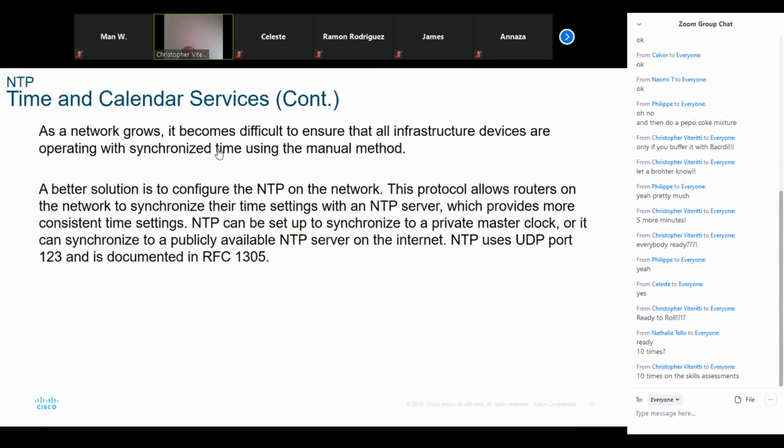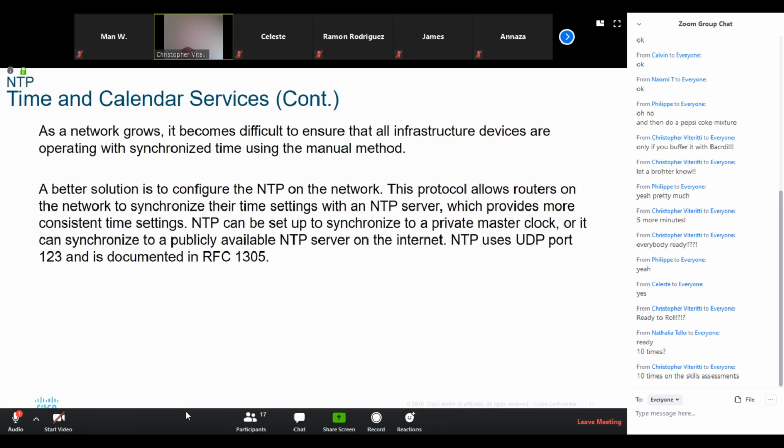As the network grows, it becomes difficult to ensure all the infrastructure devices are operating with synchronized time using the manual method. A better solution is to configure the Network Time Protocol on the network. The protocol allows routers on the network to synchronize their time settings with an NTP server. It provides more consistent time settings.